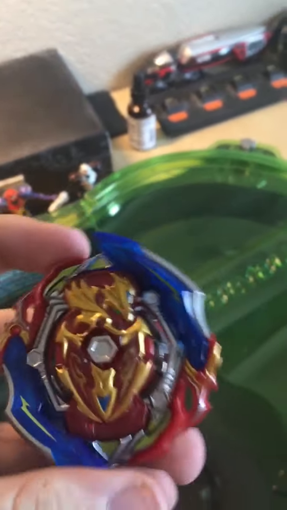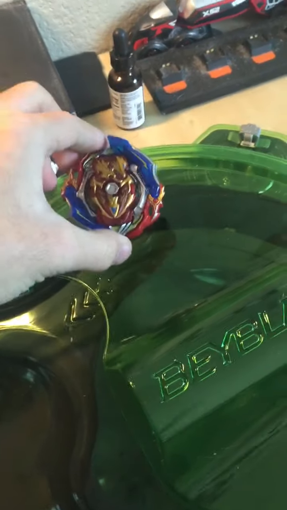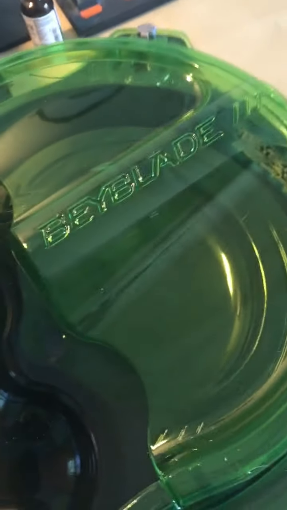And what happens is that when you launch a bay, let me grab a random bay over here that I have offset. We're going to grab Union Achilles here. So basically what you would do is you would launch it, it would kind of rev up, and then it would launch in and hit a bay right in the middle. That's how that would work. And then also you can take this top part off. It does actually have little plastic snaps on it, so you have to be a little careful.